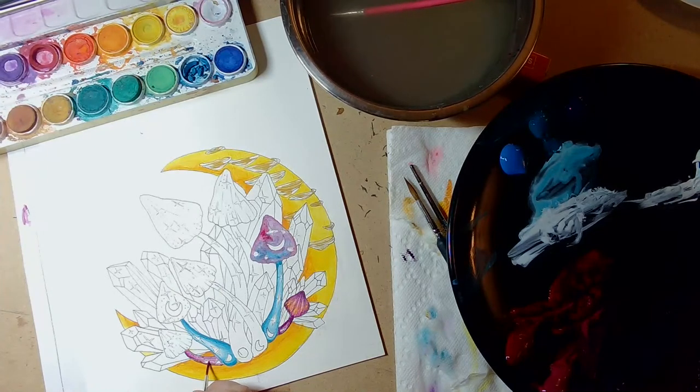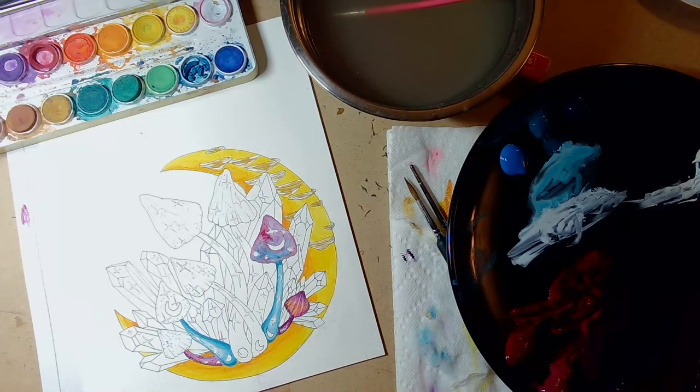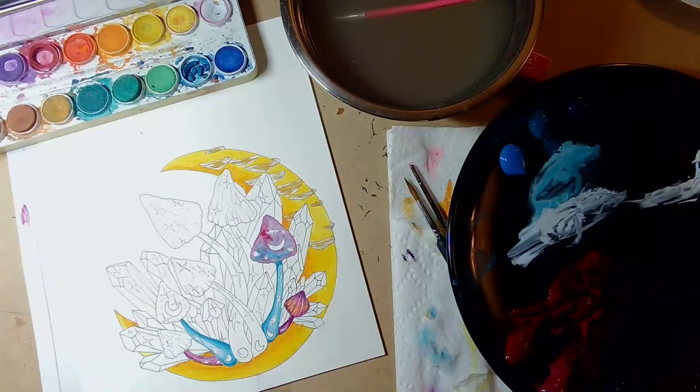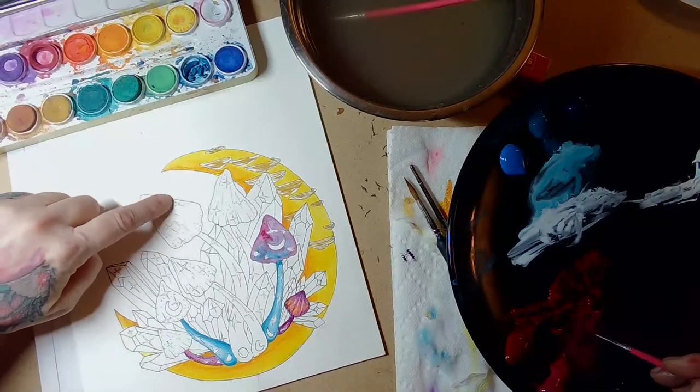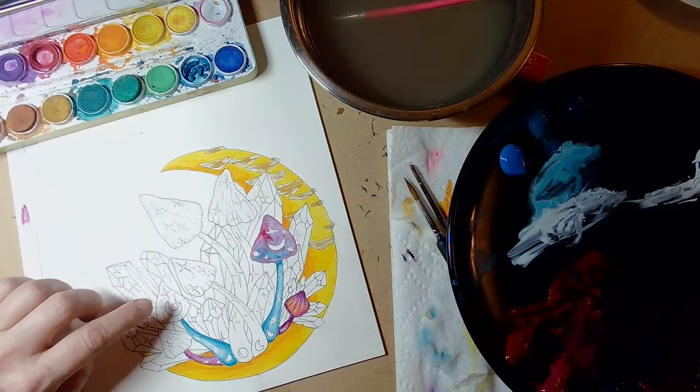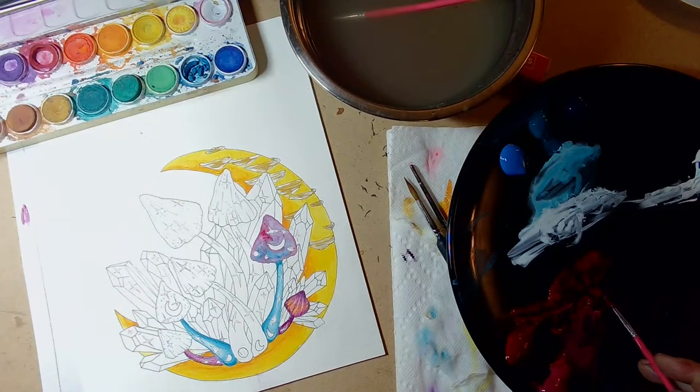So I'm just working on the little dudes. Oh, that one's got a moon. I'll leave that open. Little dudes, little dudes. Okay, I'm jumping in here. I gotta paint something a little bit. I can paint the top of this one or this one. I'm jumping around. See, I need music.